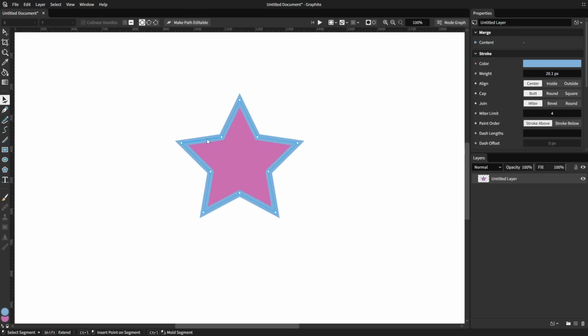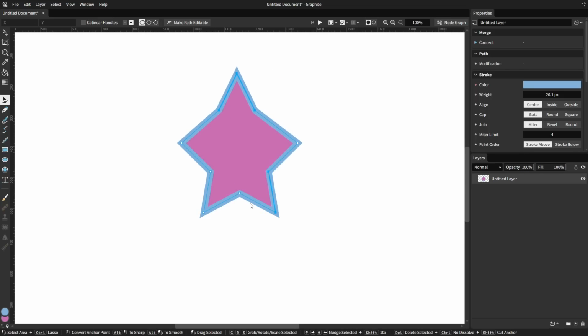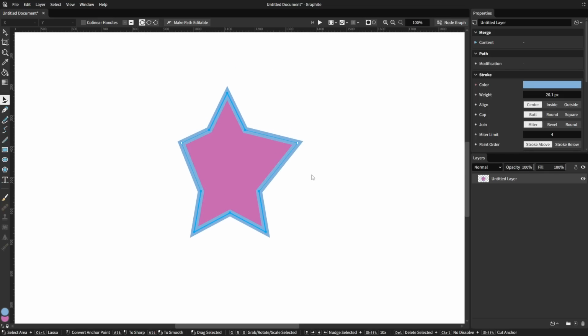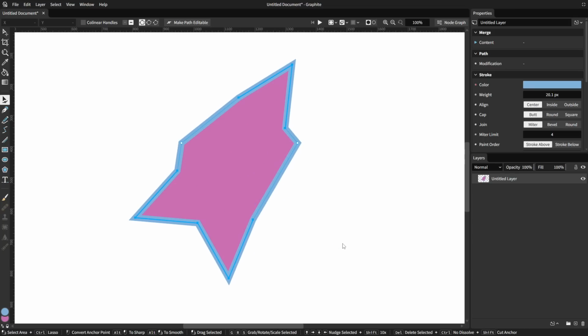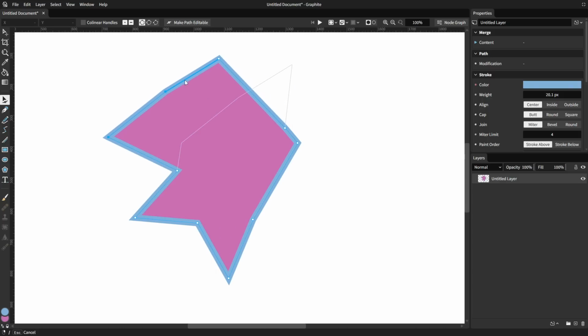Moving on, the path tool now has segment editing mode as well as point editing mode. If I go to segment editing mode, now I can select individual segments, and then I can drag the segments like this, or use R and S to rotate and scale them. This is also inspired by Blender, and we can also shift select and select both points and segments and move those at the same time.